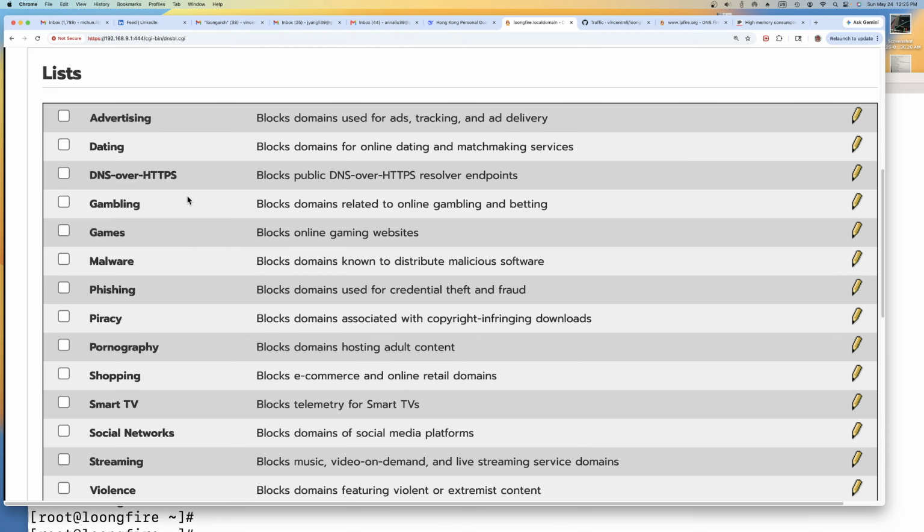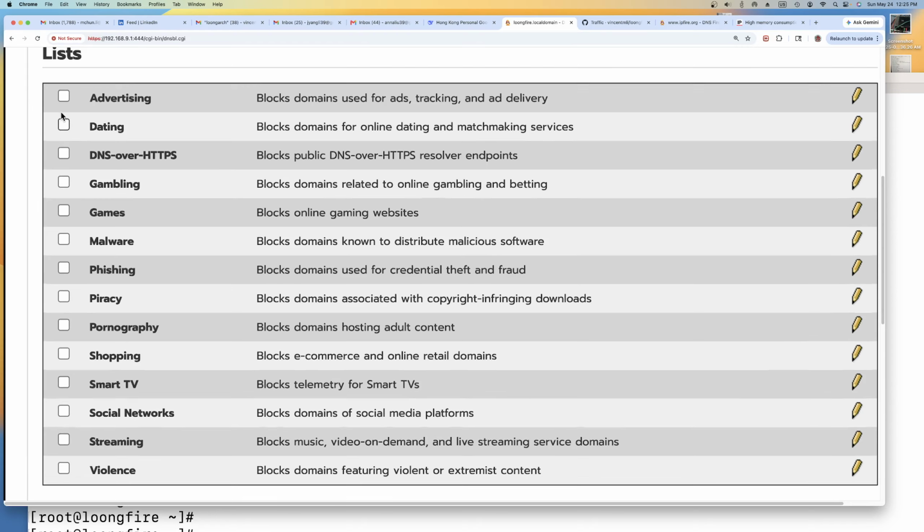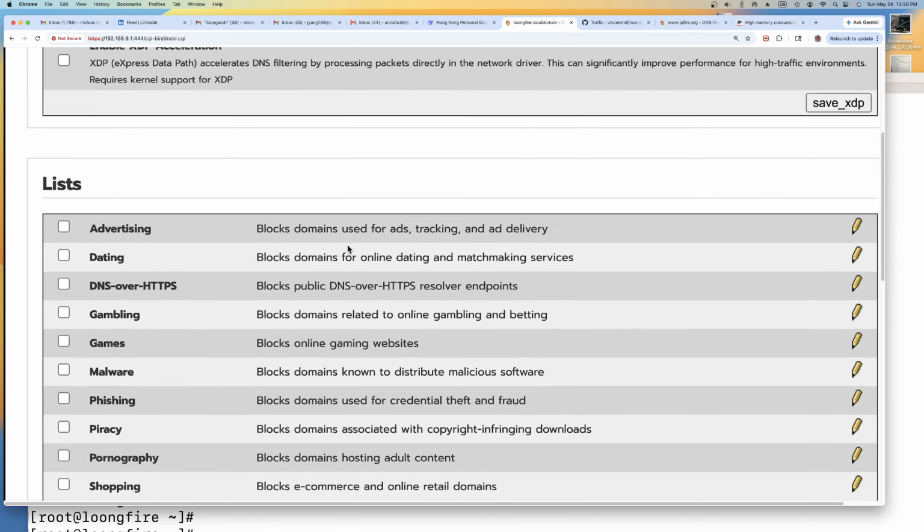It is classified as advertising, dating, gambling, games, malware, phishing, piracy, pornography, shopping, smart TV, streaming, violence. So you can choose any one of those lists to block the DNS domains from your users.